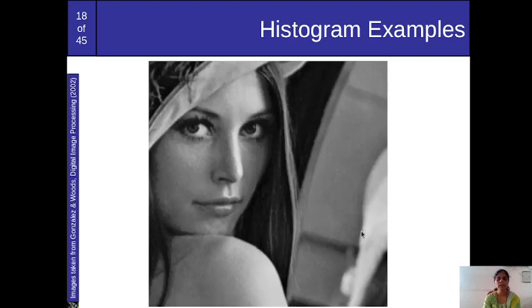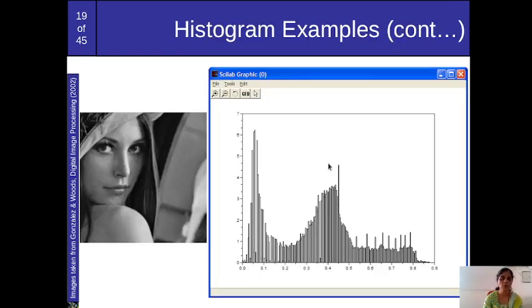Another example is this popularly used image. This is the famous Lena image, and we can see the corresponding histogram of this grayscale image. It is a fairly distributed histogram, although at some points there are a lot of variations, but nevertheless it is uniform. I mean, all the intensity values are present in this image. So the image histogram appears like this.